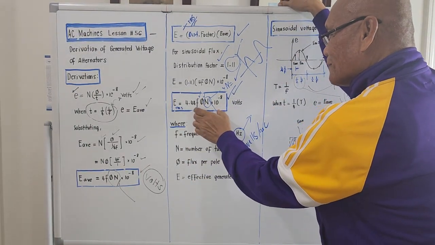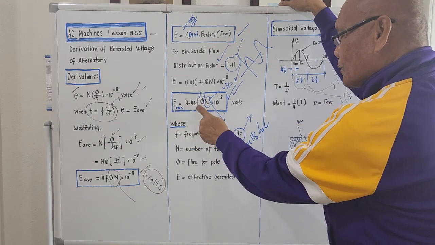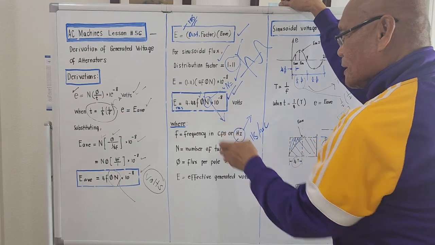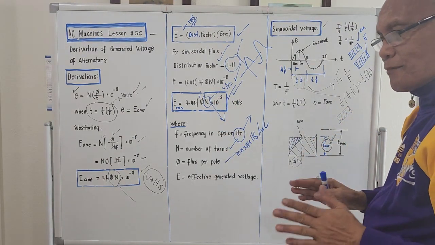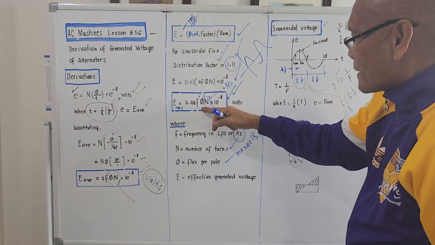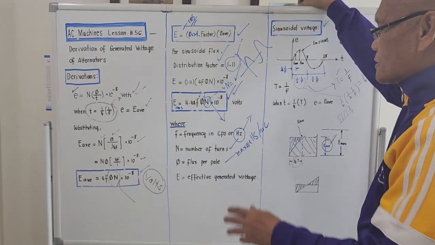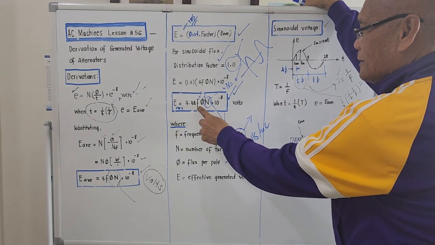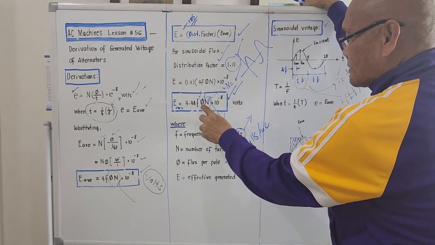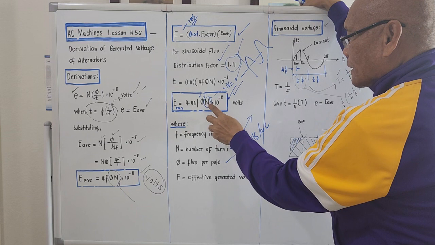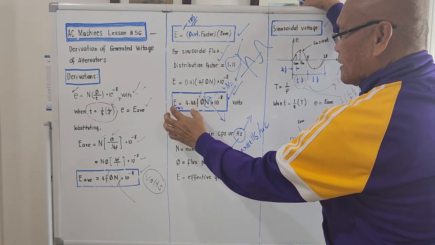So this is actually very important. We now know the relation of the generated voltage in terms of frequency, flux, and the total number of turns. The main things holding the value of the generated voltage are the flux and the total number of turns, also the frequency. Of course, if the frequency is 60, we could generate a certain voltage, but the main deciding factor is the flux and the total number of turns in the value of the generated effective voltage.